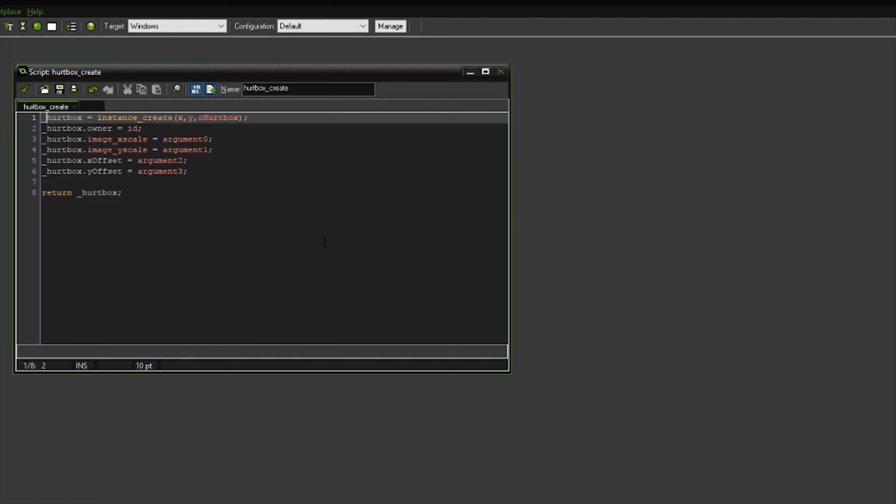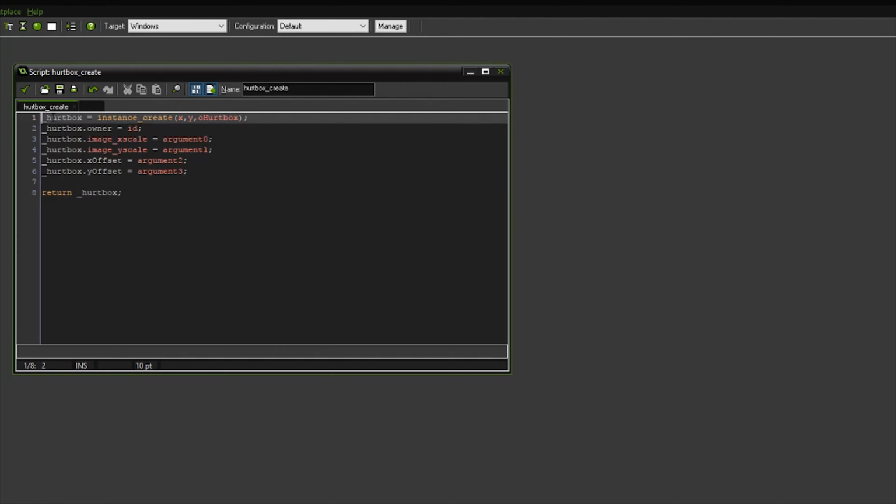So if my player object had a hurtbox variable, when I call the script, putting an underscore in front of it makes it a different variable. It makes sure things can't get crossed and goofed up. So whenever I do scripts, I try to do that.